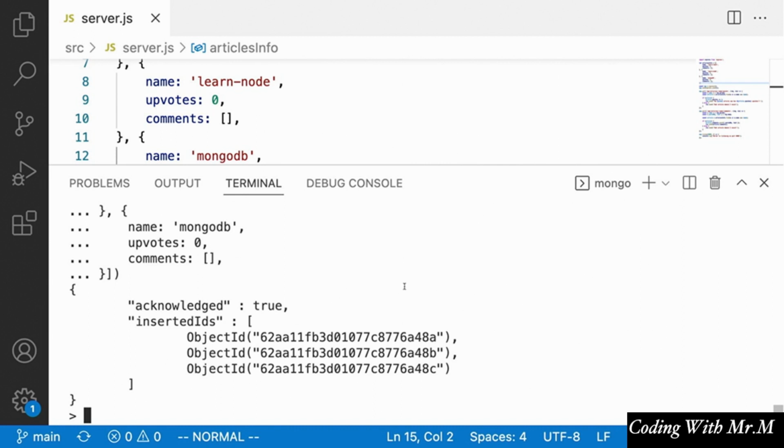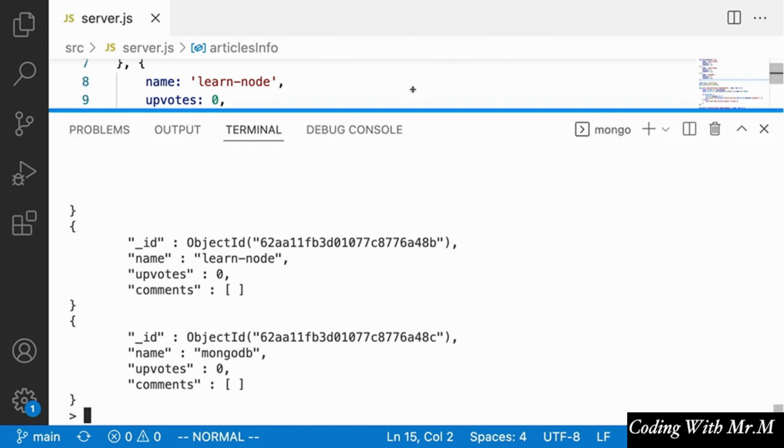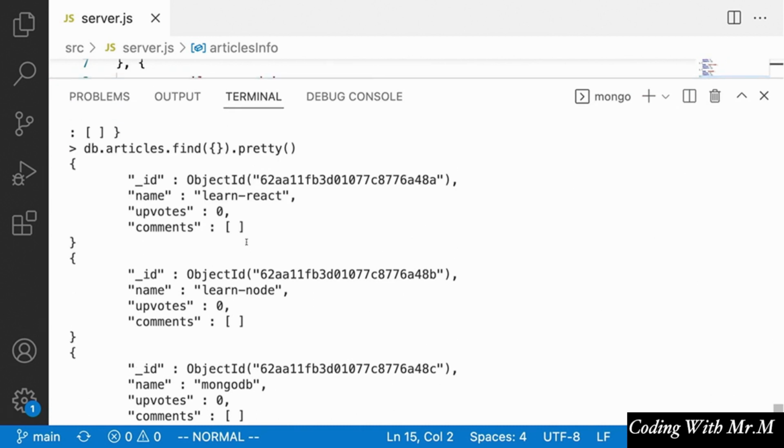So, if you want to see all of the documents in our database now, what you should be able to do is just say db.articles.find with an empty object in between those parentheses there and hit enter. And, sure enough, you'll see all of that data printed out. Now, if you want to see this printed out in a nicer way, you can always add .pretty on the end of that. And that will print that out in a nicely formatted way for us. Okay, so those are two of the basic commands that you'll be using in the MongoDB shell.